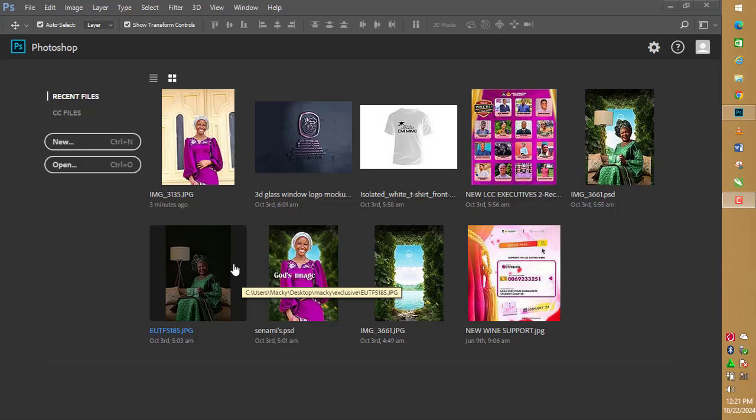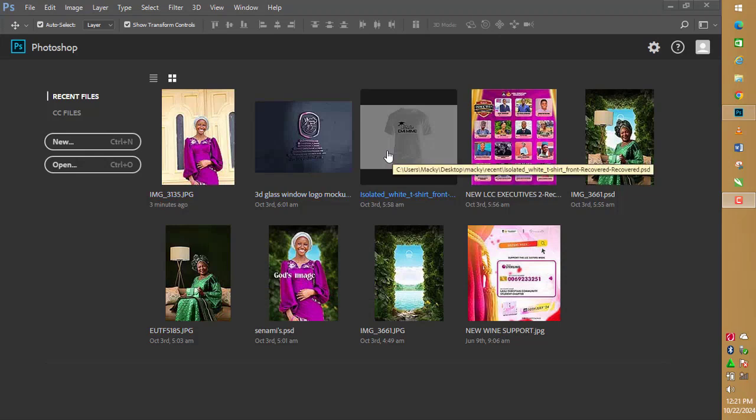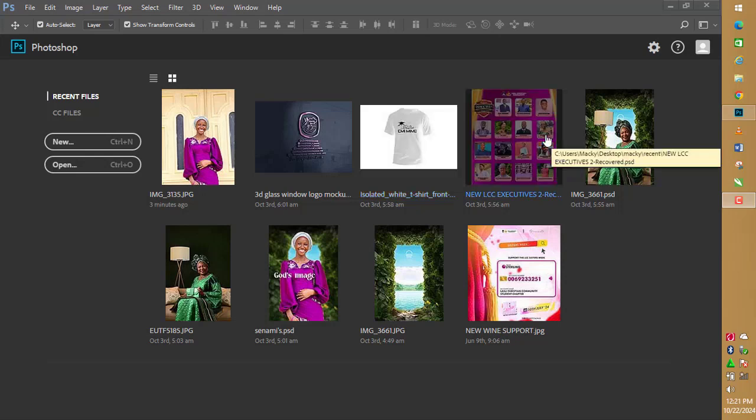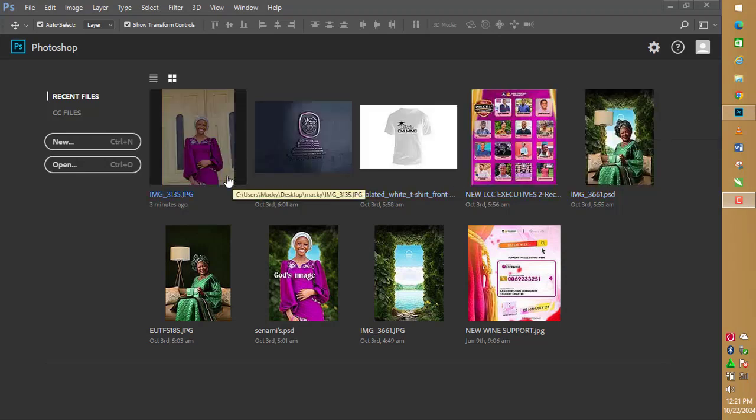Okay, before I continue, you need to understand that Photoshop is a raster based software. Yes, it's a raster based software. In this class we are looking at two software, which are CorelDRAW and Photoshop. You can do your research online, and CorelDRAW is vector based. But the focus today is Photoshop, so I want us to pay detailed attention.